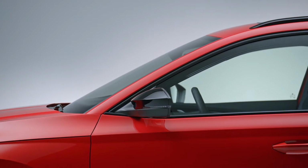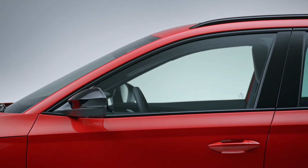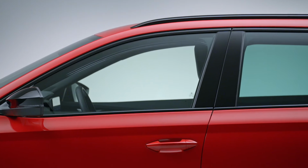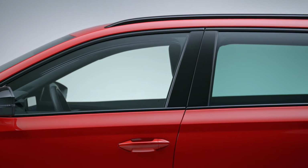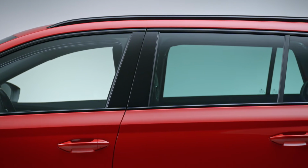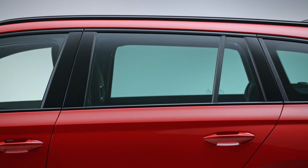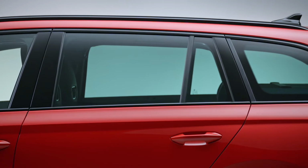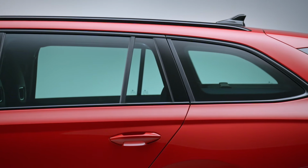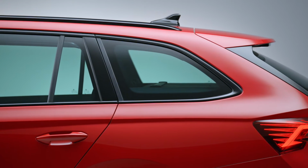Even in basic mode there is now a 10-inch digital instrument cluster and dual-zone automatic climate control. Skoda has updated the upholstery options while retaining the ventilated and massaging front seats for an additional fee. Surprisingly, the engine lineup has eye-popping emissions because there is no mention of a plug-in hybrid, although the Golf eHybrid is floating around. Additionally, the Octavia RS will only be offered with a petrol engine, meaning there will no longer be a 2.0-liter diesel available with front and all-wheel drive.